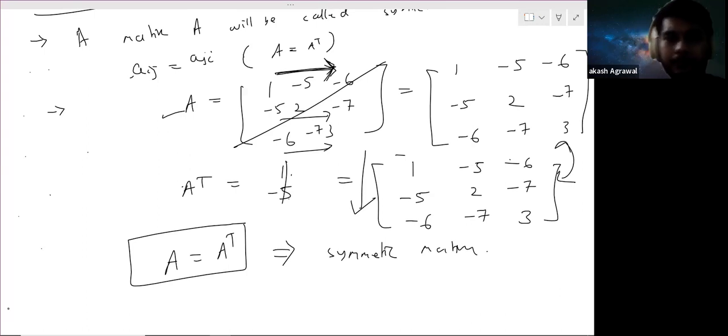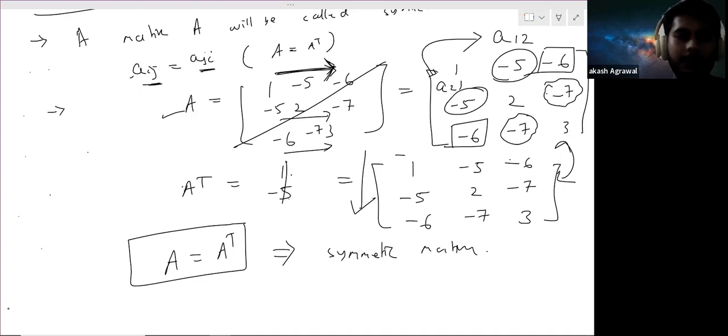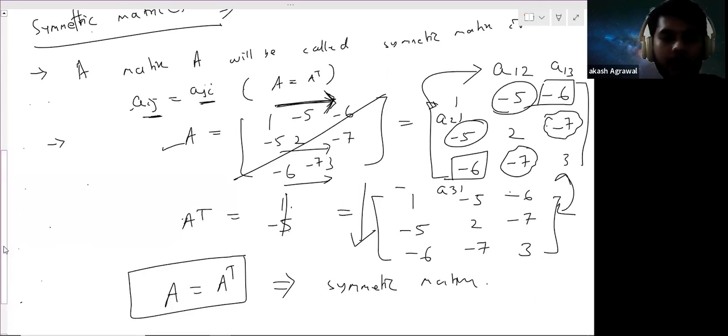Okay, very simple. You should look at this very closely. This element and this element are equal. This element and this element are equal. And this element and this element are equal, right? If I write it, this is A12, first row to second column, and this is A21. So can you see the similarity? Aij must be equal to Aji. So A13 must be equal to A31. This is A13 and this is A31. You can see they're equal, right? So whenever this happens, the matrix automatically becomes a symmetric matrix. Okay, sir. Please write it down with the example. Tell me when you are done.